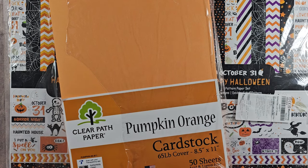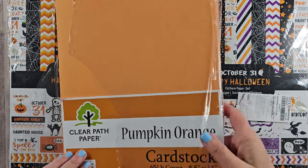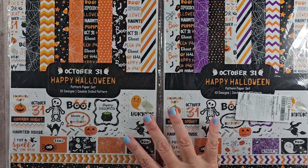Here's what I picked up from Amazon. I do like this pumpkin orange cardstock from Clear Path Paper — solid core, cuts really well, 50 sheets at a pretty good value. This will definitely get me through the series. I still need to order some black cardstock, but this is a good color for my more vintage collections. It isn't like traffic-cone orange — I really like the shade of this.